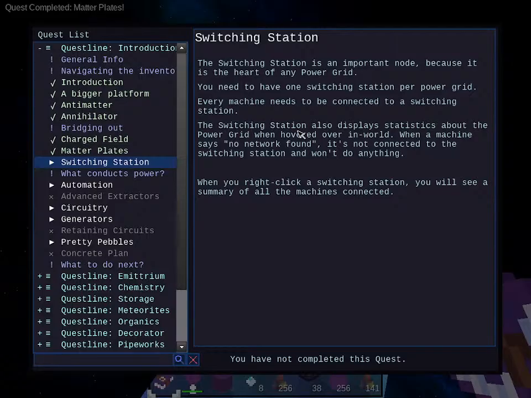We'll try. I'm really bad with redstone type of stuff. That seems like this is pretty much the entire focus. Display statistics about the power grid when hovered over in world. When a machine says no network found, it's not connected to the switching station and won't do anything.